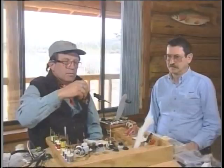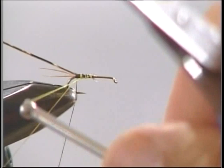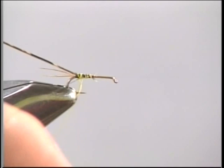Okay, hold it, Jack. I actually messed you up a little bit already. We don't want a black thread, and I'll explain why in a moment. We want a fairly light-colored thread. A yellow would certainly be great. No problem. Real easy. Rather than redo all that, we'll just wrap it on, just like if we broke our thread. Pretend like we broke our thread. Okay, now suddenly we've got yellow thread. Okay, pull the yellow thread down.